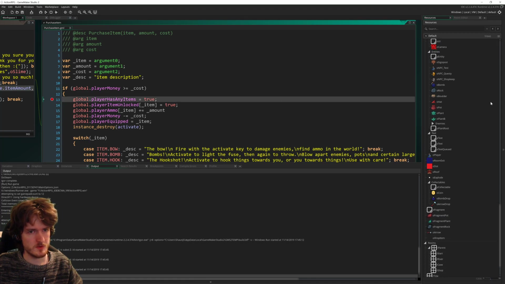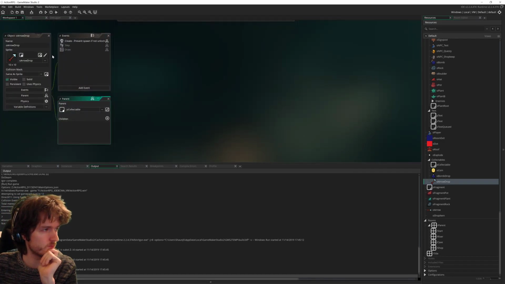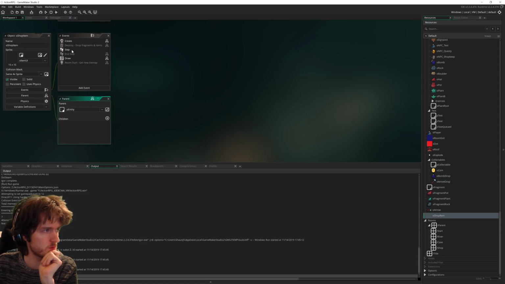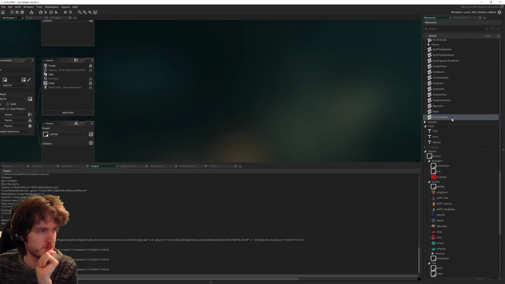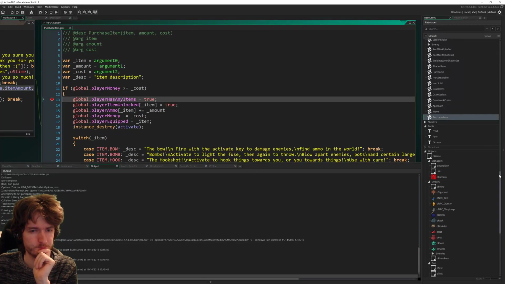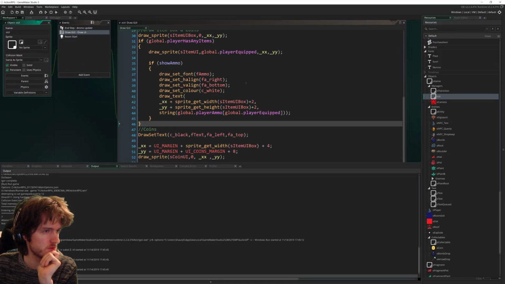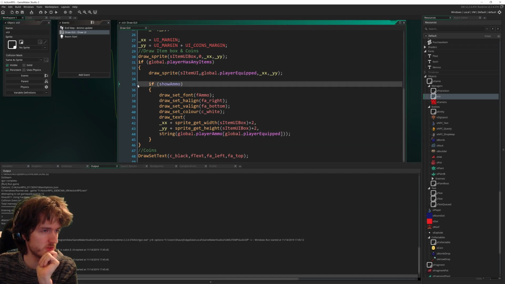Let's fix that, because that's not a problem with game restart or anything. That's something we can sort out. So we set up a couple of breakpoints. One when the purchase happens, and one in the UI where it draws this, which is helpful because that'll stop it from triggering every time.